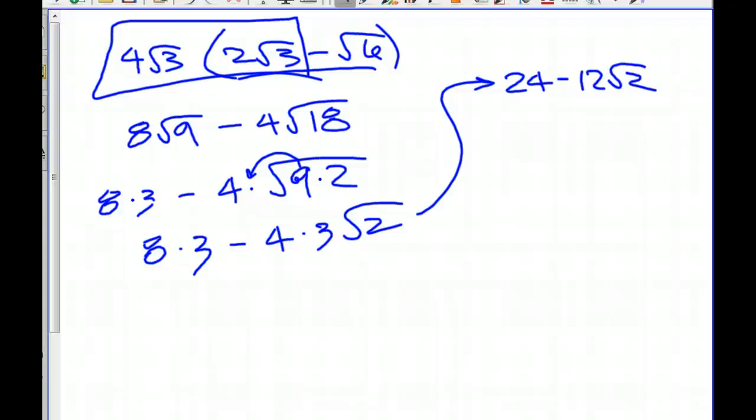Okay, so that's radicals. You'll have more and more fun with those as time goes on. Parallel lines. What do you know about parallel lines? They're parallel, yeah. They never intersect. They never cross. Okay, that was a good one.